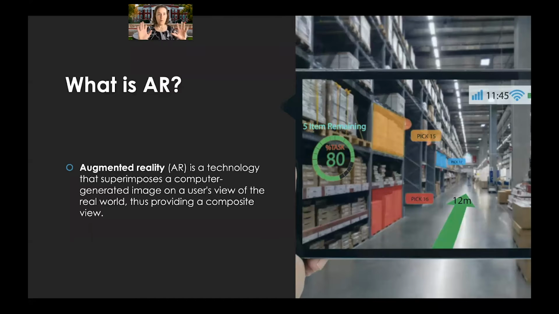So what exactly is AR? Augmented reality is a technology that superimposes a computer-generated image on a user's view of the real world, thus providing a composite view. Essentially, it is a technology that allows you to put virtual elements into the physical world. You are able to do filters, and put virtual elements out into the workplace. This is an example of a warehouse with additional points of information overlaying the actual image.